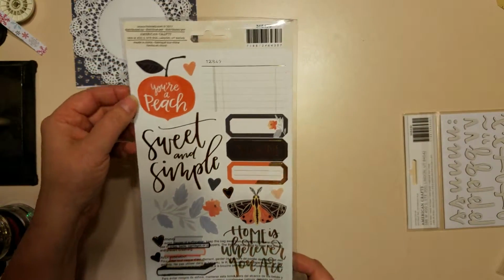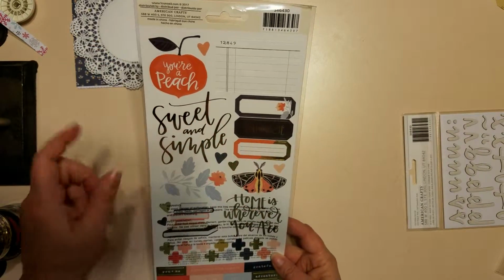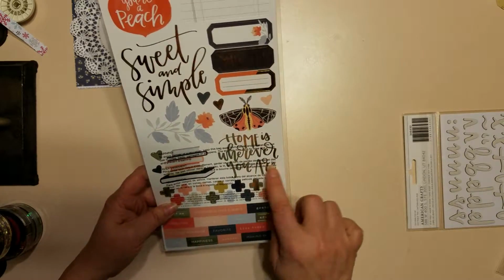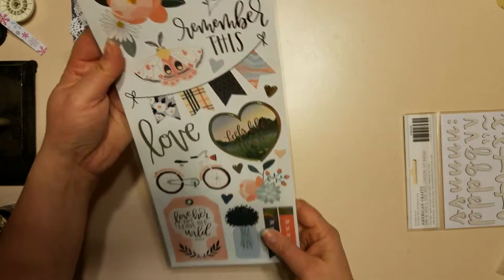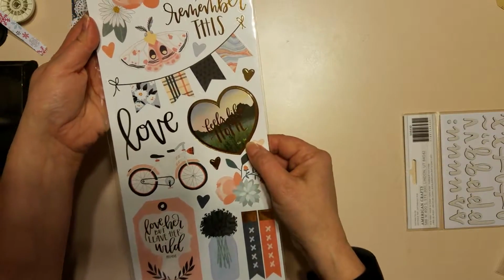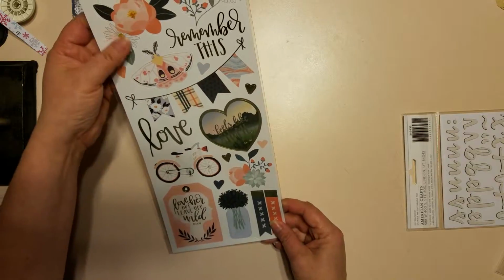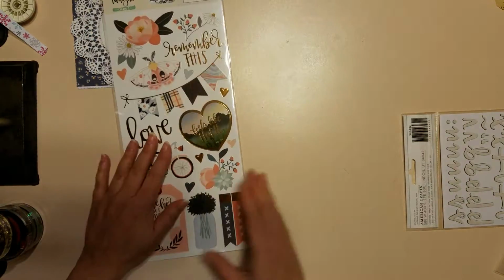So let's see. Got You're a Peach, You and Me, Sweet and Simple. Oh, I love the stack of books. Home is Where You Are. Feels Like Home. They have little banners. I like this. I like that a lot.